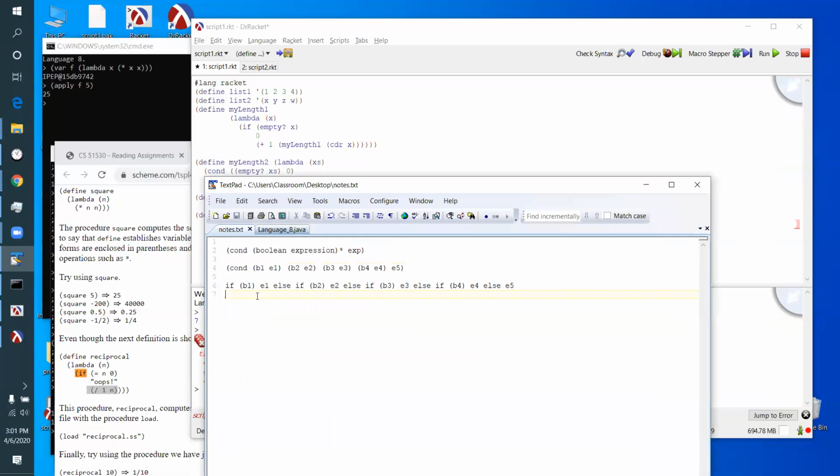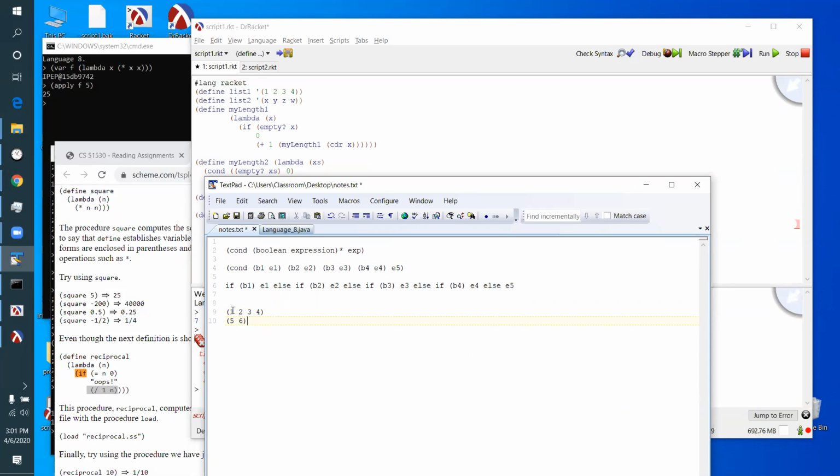If you give me a list 1, 2, 3, 4 and another list that's 5, 6, I'll just add up what I can. I'll add up 1 and 5 and 2 and 6, and I'll let the rest go. Instead of returning an error message, I'll just add up the overlapping part.